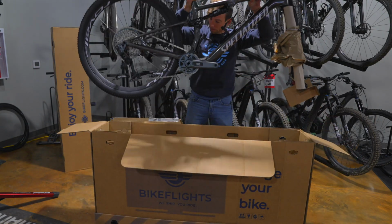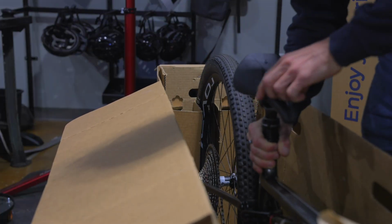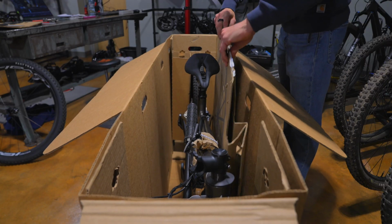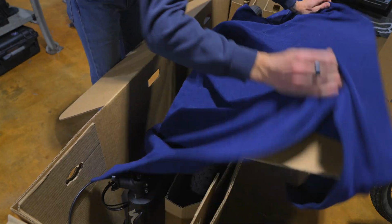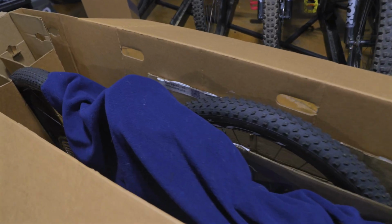Place your bike inside the box, making sure your rear wheel slides into the rear wheel slot. Insert the wheel sleeve next to your bike, followed by your front wheel. Protect your paint job using household items such as tube wraps, old towels, rags, etc.